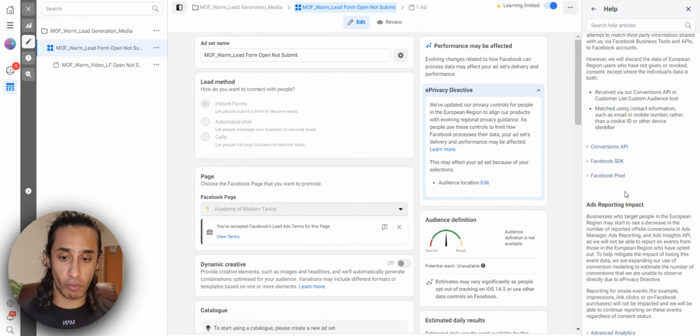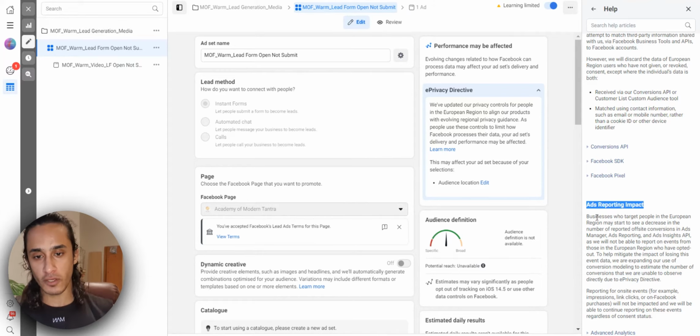Now, again, ads reporting will be impacted as well. Is there anything you can do to change it? No. Should you be doing stuff to change it? No. But are you going to make your clients aware? Yes. Are you going to try and do things to negate the impact of this? Yes. Okay. So 2 things already.